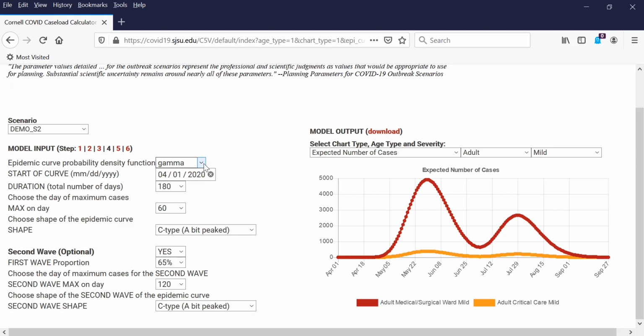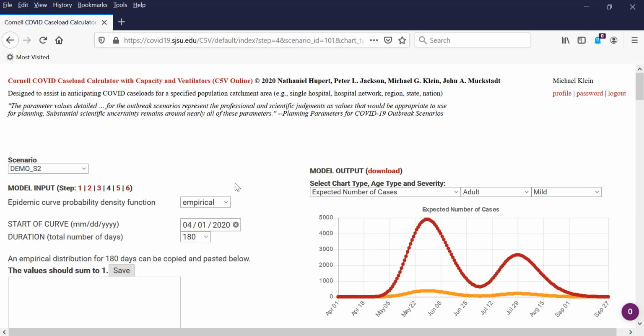Now, if you wanted to use an empirical distribution instead of this distribution, it's a matter of going to the empirical option. And then from here, there's a start of curve, and the 180 days is specified here.